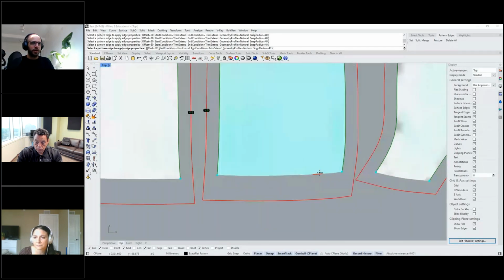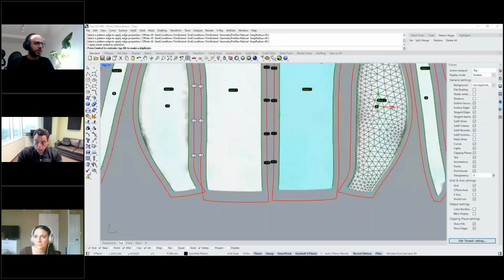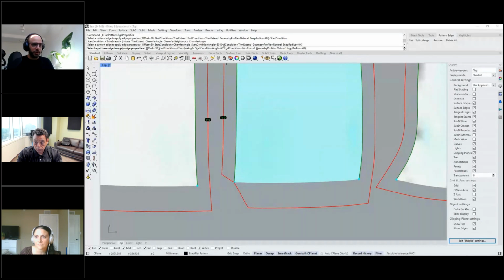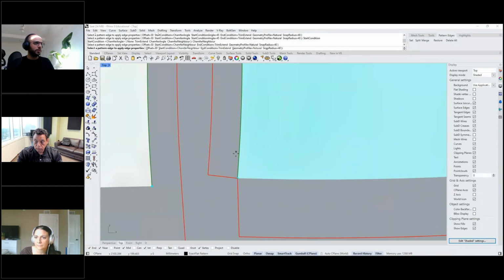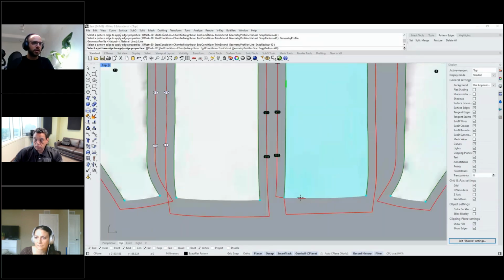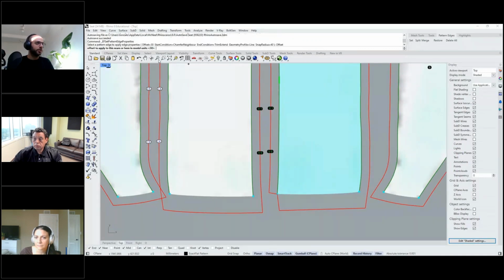We can play around with the different settings that we have across this menu, such as, for example, adding a specific angle here at a corner. So instead of extending those until they meet, we could just simply change that to a 60-degree angle, a 45-degree angle, or use an angle so that when folding this against the parent piece, this line should become adjacent to the opposite edge, and so on, or simply change the geometry profile to a straight line instead of a perfect offset. In this case, we can just simply set it back to what it was. And we can use the settings to just, there we go, leave it there, and export our parent pieces.